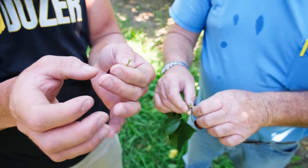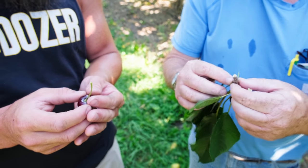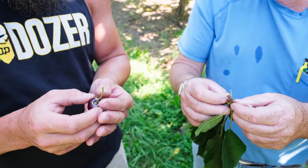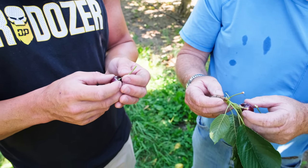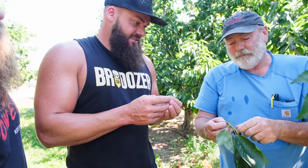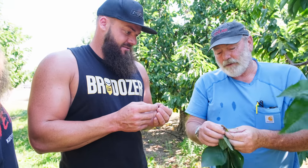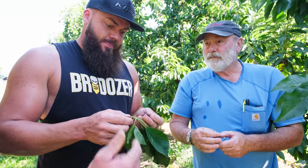Instead of taking this piece off, this is a bud. Yeah, so I broke the bud. I owe them one bud. But anyway, that's how they want to pull them off the tree, just like that, instead of taking this all with them and a bunch of leaf material. You could probably go graft that into your tree at home.